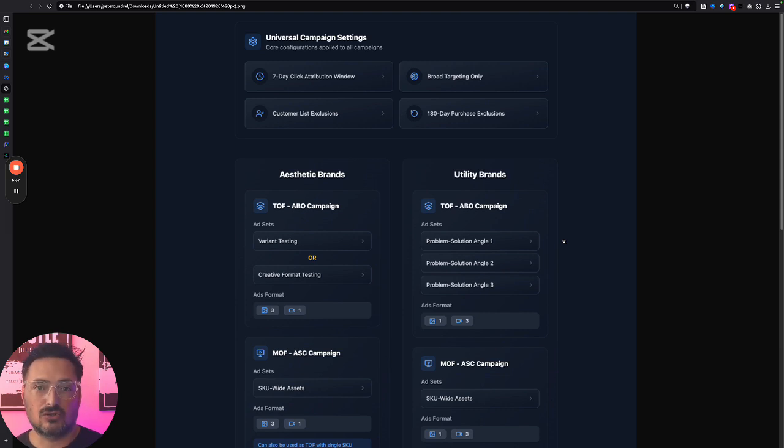Utility brand is kind of the opposite, right? Most of the decision factor, while it very much is emotional, is based on some sort of benefit or life-changing impact that this thing will provide. If it's a supplement, that's whatever the benefits or health impacts that that supplement will provide. So it's very much a problem solution focused sales argument that needs to happen with these types of brands.